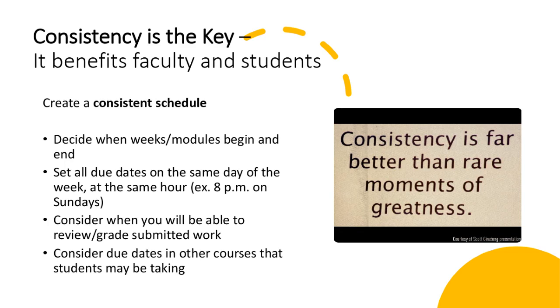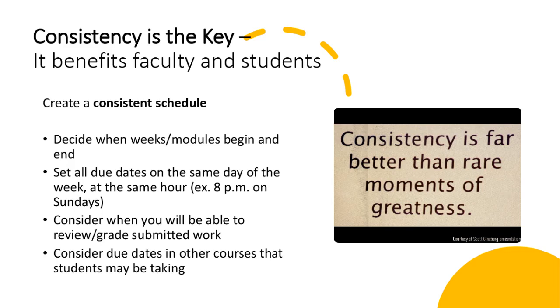Again, from a faculty standpoint, consider when you'll be able to review and grade submitted work. For example, if you decide, okay, I'm going to set aside time on Fridays to grade assignments, or I'm going to do it on the weekend, or I'm going to do it on Monday. Let's say Fridays is going to be my grading day, then have the assignments due on Thursdays or Wednesdays to allow you that time to grade it. And also, again, managing expectations for you and your students. Let your students know, once you've submitted this assignment, it may take me 3 or 4 days to grade it. So make sure that there's a consistent schedule there.